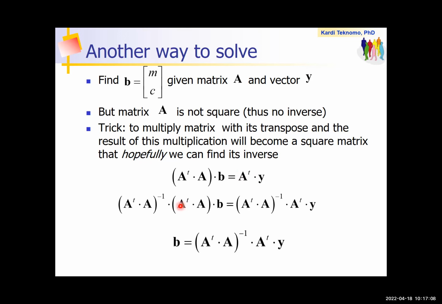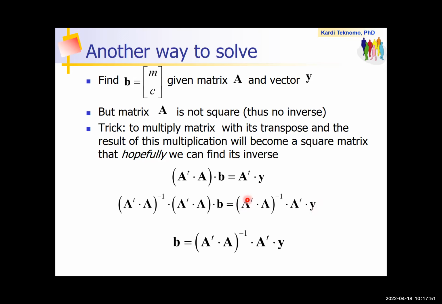And then after I get this multiplication with the transpose here, of course, a matrix multiplied by its transpose becomes a square matrix, right? So then this matrix alone, I can find the inverse. So this is the inverse of that. And because on the left hand side I multiply by the inverse, then I copy this inverse on the right hand side. And a matrix multiplied by its inverse is just the identity matrix. So this is basically no more. So it becomes P.